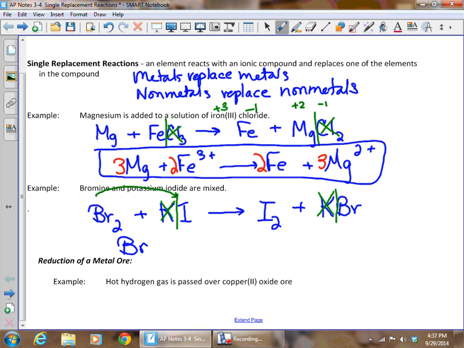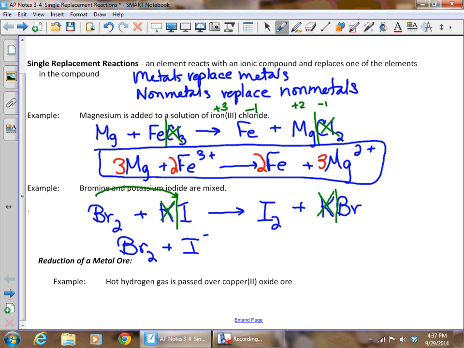So you're not going to have to worry about that on the AP test. If this were actually a test situation, I would be very specific about that as well. It probably ought to be that way in my notes as well, and I just left that part out, but we're going to assume that it is in aqueous solution so that we know how to do it when it is.